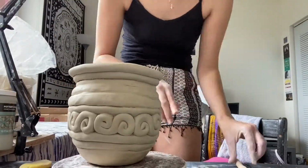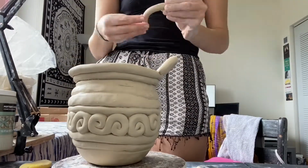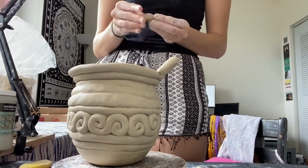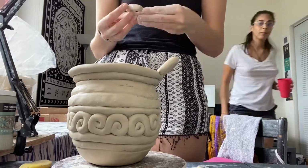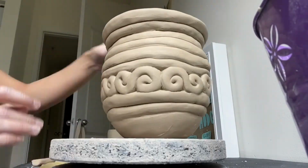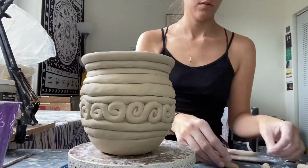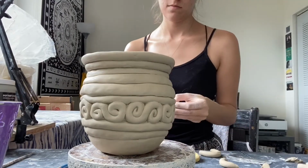Now I could be finished here, however I would like to push my form just a little bit further, and after exploring some different handle options, I've decided to encircle the entire rim with these sort of arches or loops. So that will be my final addition to the piece.